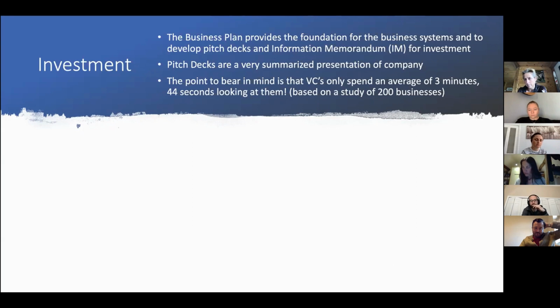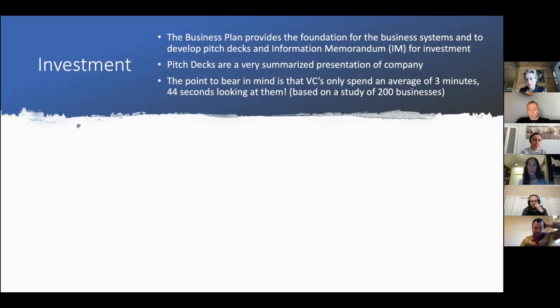One is a pitch deck, which a lot of people try to jump to from scratch and develop for a venture capital review. The harsh reality of this is that there's a lot of content and detail that a VC will look at, and they will dig behind a pitch deck. They'll ask for information about your financial plans. They'll look for your market analysis. So the pitch deck will give you, if you're lucky, an opening.